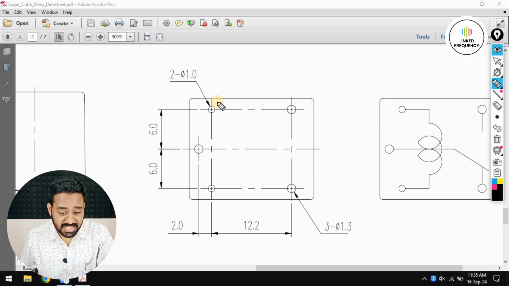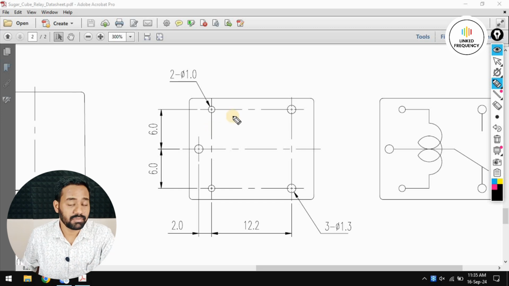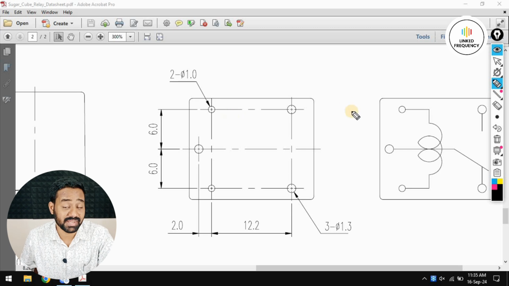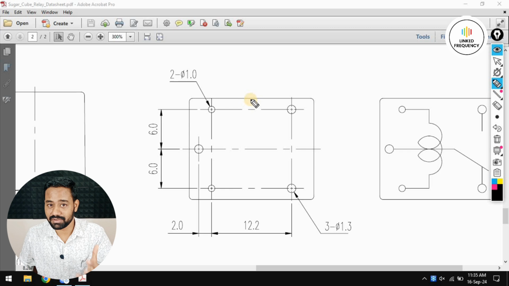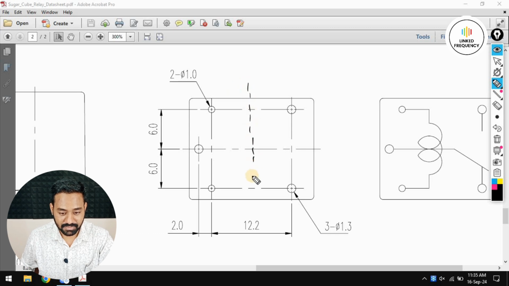Alright, for the distances of the pads in the relay's footprint, we will be using Cartesian geometry here. I hope you remember how we designed our previous footprints using Cartesian geometry. If not, please watch that video and understand it, and then come back to this video so that you will understand it very easily. So first thing is, we are going to draw a middle line here. It's not a straight line, but still you can consider it as a straight line. And we are going to create a middle point here.